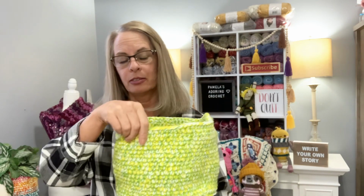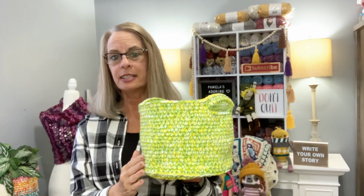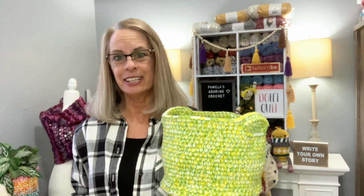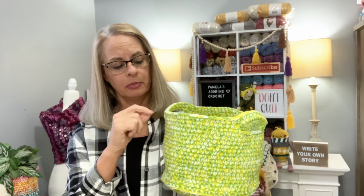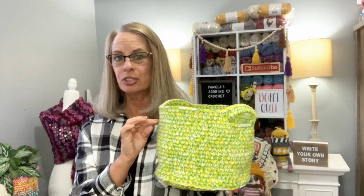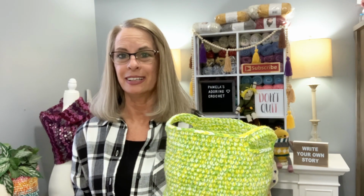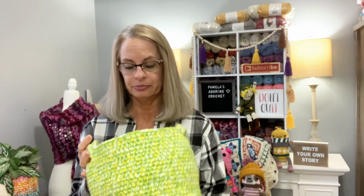But I did the little tip where you crochet this tight. Now, one of you said that you're having trouble getting your hook back in when you go back around. I have not had that issue. So if anyone's had that issue of the stitch being too tight for your hook to go back in, maybe you can put something in the comments about that. So far my hook has gone in just fine, and when I pull to tighten, then when I go back around to work on that previous row, it's fine. So I'm not sure how to answer that, but anyway.